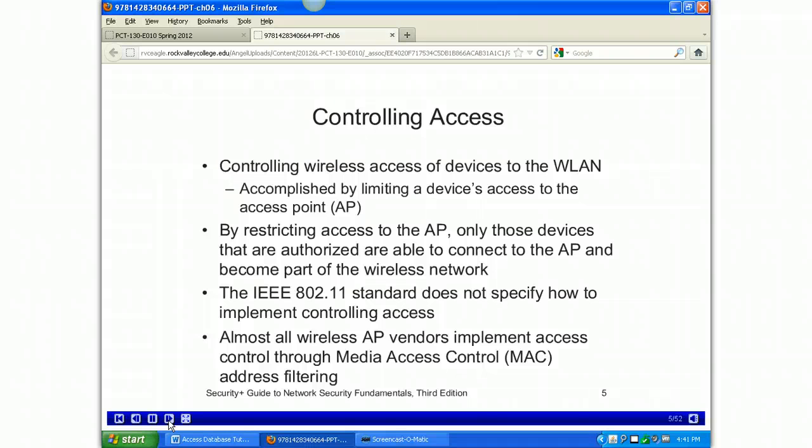It knows them. So if you turn on enabling the MAC address filter, it'll automatically see all of them. And then you can basically just say, yes, I want this, no, I don't want that. Or I just want all of these that are in here currently, and nothing else can come in. You can do that as well. Does not hurt speed. In fact, if anything, it might help, especially if you have end users trying to hit your Wi-Fi all the time. It could help a little bit on network traffic as far as your speed, throughput and bandwidth. And as I already mentioned, almost all Wi-Fi wireless AP vendors do implement this MAC address filtering.